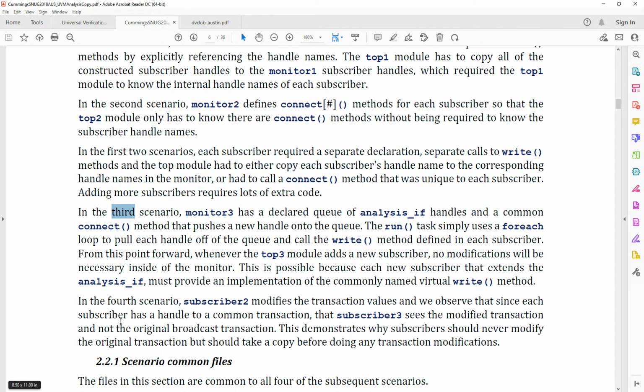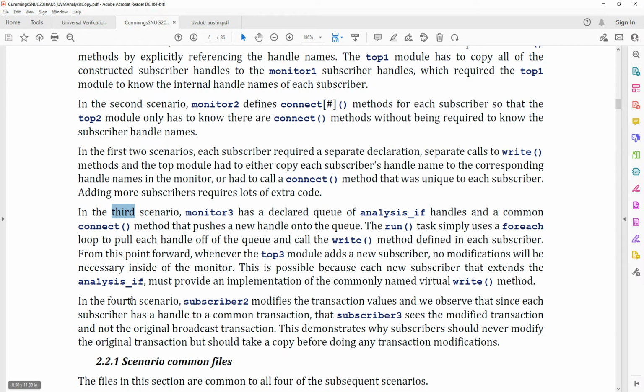From this point forward, whenever the top 3 module adds a new subscriber, no modifications will be necessary inside the monitor. This is possible because each new subscriber that extends the analysis_if must provide an implementation of the commonly named virtual write method.